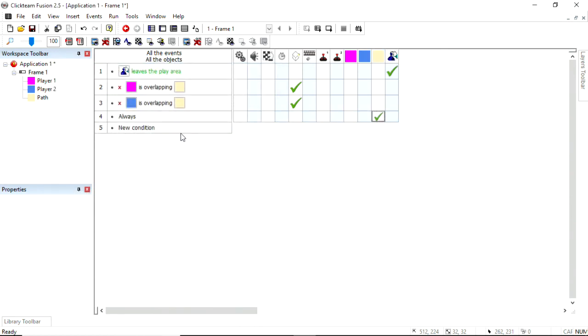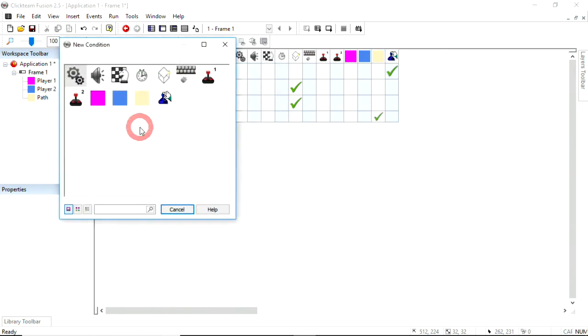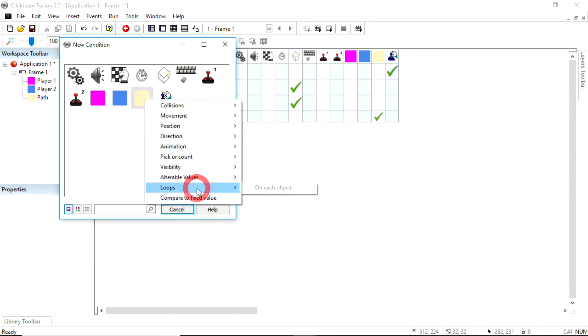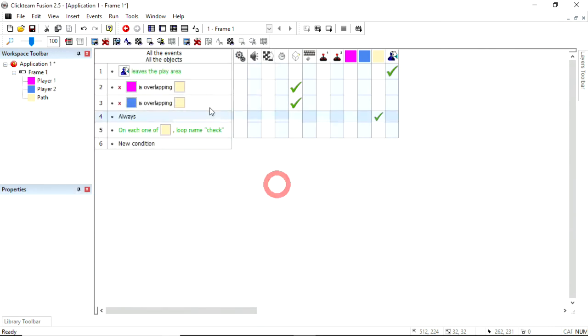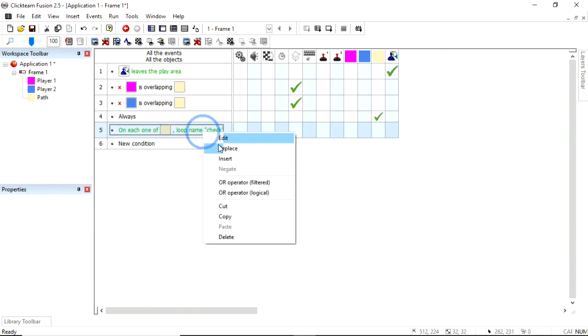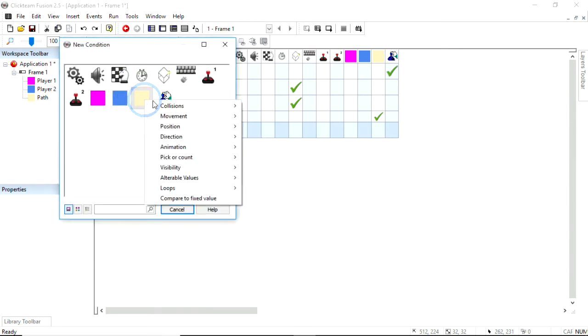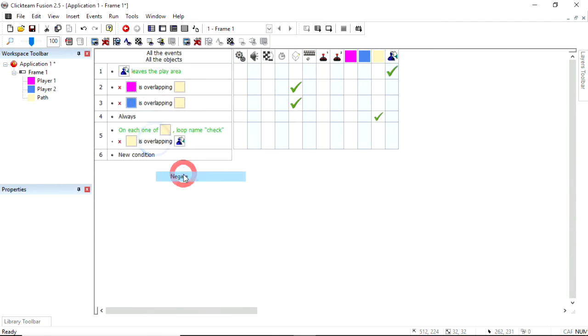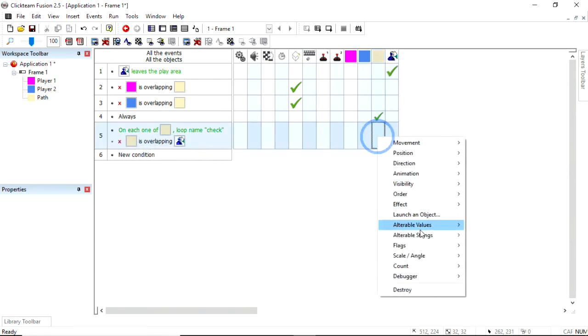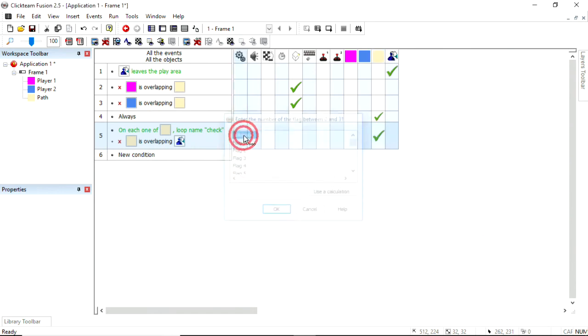We're going to check. So this will run the check loop. So let's make the check loop. So path loops, we want to check on each object. So check. So it's going to start the loop and then run this. So we want to check if the path, and it needs to check the path is overlapping the player. I want to negate that, and it's important that order because we want to refer to a particular path. If it's not overlapping, then we can set its flag of collidable to on.